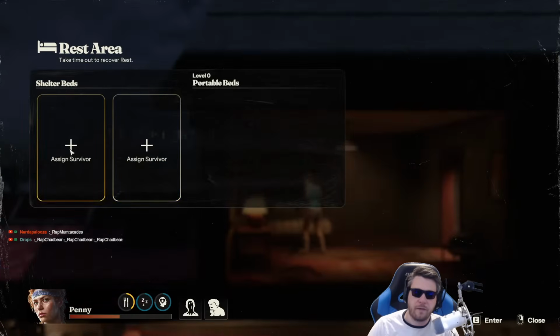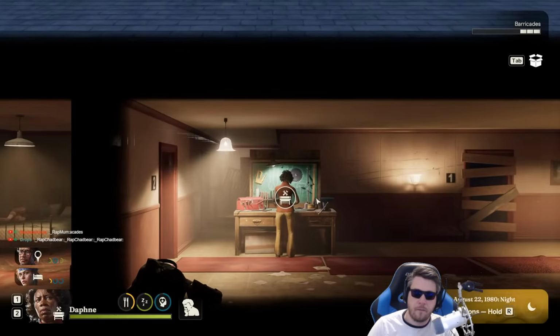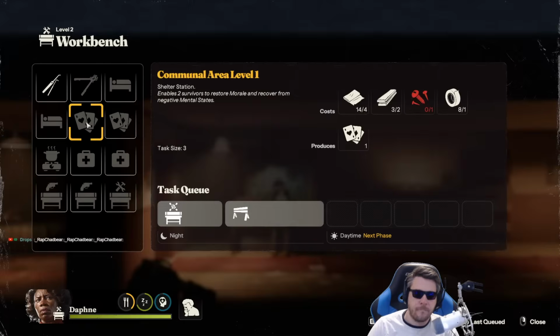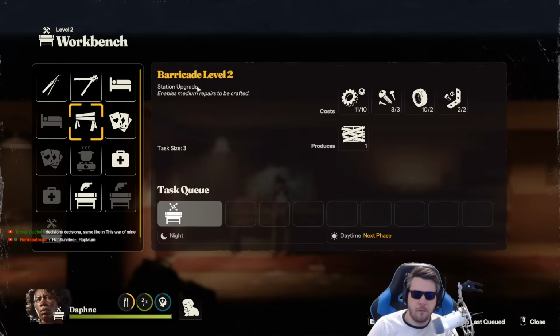I guess we'll just let Penny sleep again, because Daphne's crafting that disassembly bench. Then we'll have her work on the barricades. I think we'll have to stay here for a little while. Wait, is this improved barricades? Oh, it's improved barricades. So is that permanent? Enables medium repair.